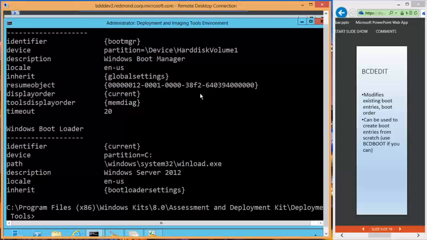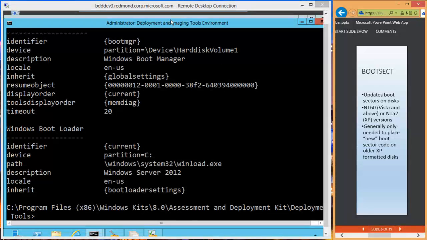On UEFI systems, there are a few other gotchas with this where the BCD information isn't stored in a file. It's actually stored in the firmware. So all of this detail is in the firmware of the system. The reason why BCD exists the way it does in Windows 7 in a file is basically to align the behavior with what was going to be coming for UEFI. Now that UEFI is there, it uses the same setup for both UEFI systems and non-UEFI systems. So that's BCDboot, BCDedit.